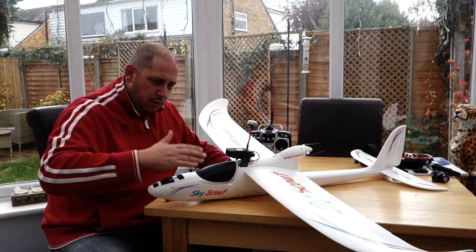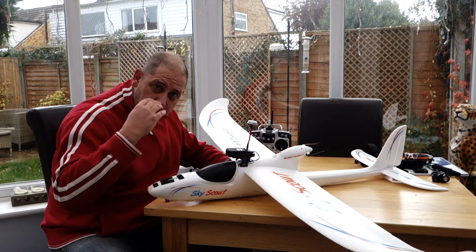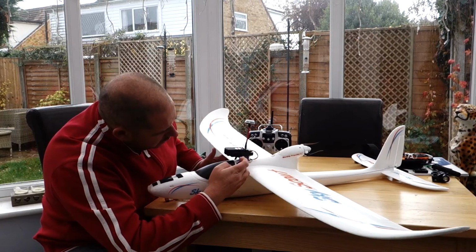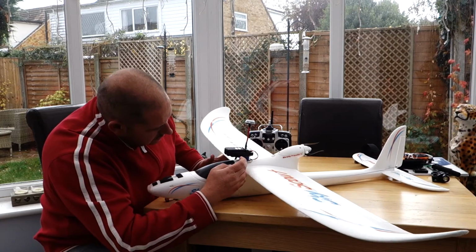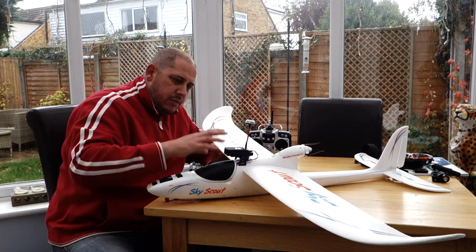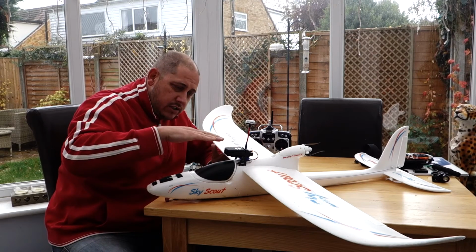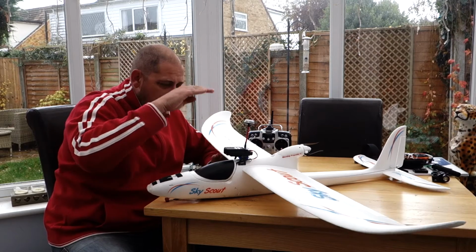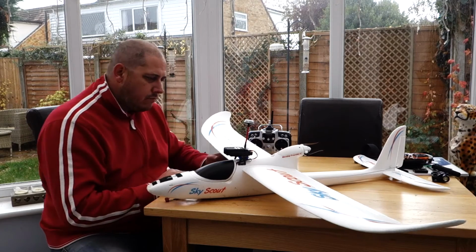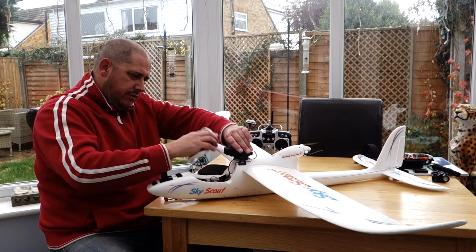Initially I just mounted the camera with a bit of Velcro on the nose of the plane, and that was quite good, but I wanted to see the nose in the actual video to give me reference points, which is why I bought this little contraption here. It is actually a pan and tilt, but to have it panning, it would have been too high up and too unstable. But basically I've got it set up so that in flight I can tilt the camera up and down, so I can set the horizon where I want, or I can look down a bit and see more of the ground or more of the sky, whichever I need. So that works quite well. If I just pop the canopy off the plane.